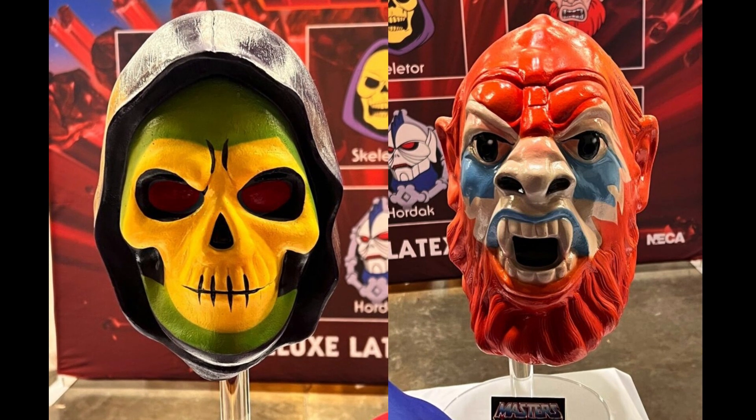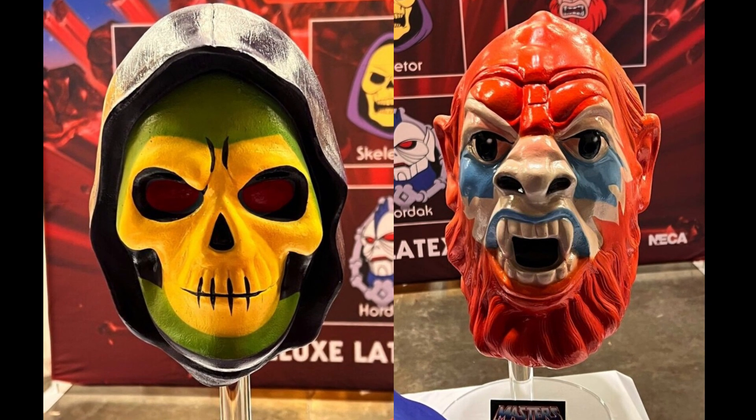We've got a Skeletor and a Beastman mask, $50 bucks each. This is kind of cool - this is NECA, and you can get it at Entertainment Earth. I'm not sure what's going on with this, I thought they sold out when they had them on the NECA store. So did Entertainment Earth buy a large stock? Or commit to buying a large stock so they could sell them? $50 bucks per mask is a little steep, but still not bad overall. If you're in on this, you can go get them over at Entertainment Earth.